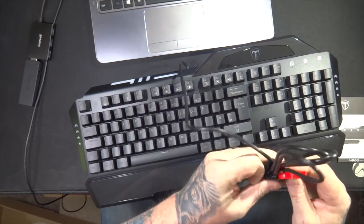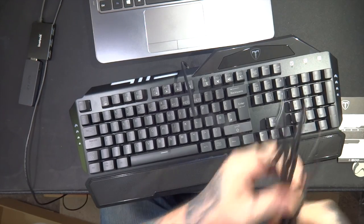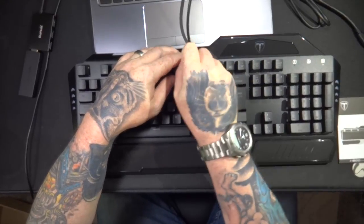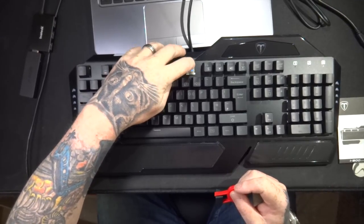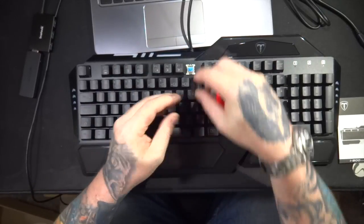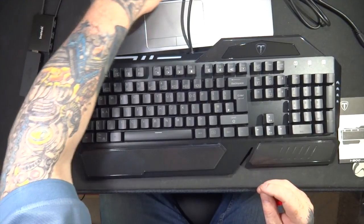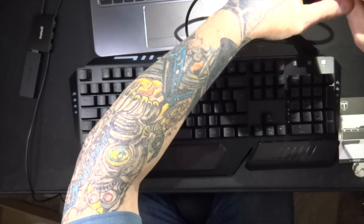And it comes with a built-in key puller, which is very nice. So basically what that means is that you can pull off the keys, just grab one, there you go, and it shows you the blue switch behind it. It's handy for cleaning also. You can take the keys off to clean them. It gets back on just like that.